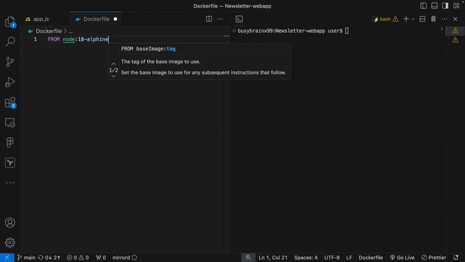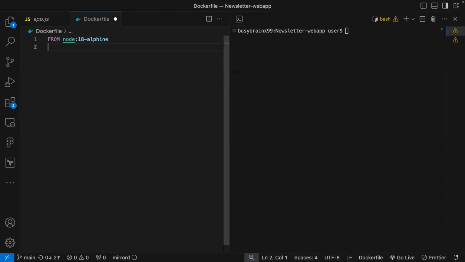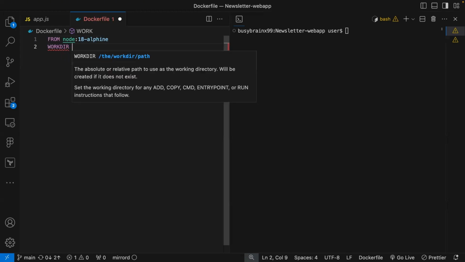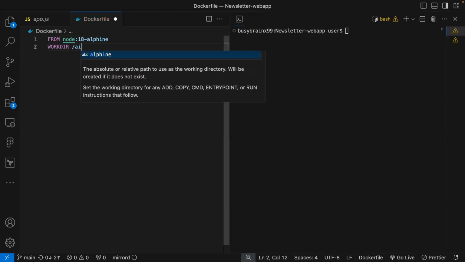So let's go forward. The next instruction I would want to give Docker is WORKDIR, the working directory, /app. Here we are setting the working directory inside of the container to be app.